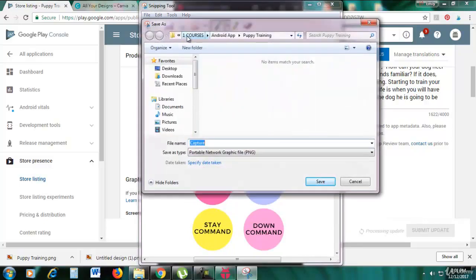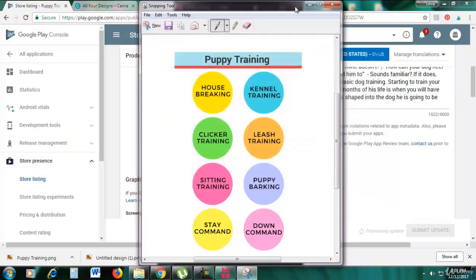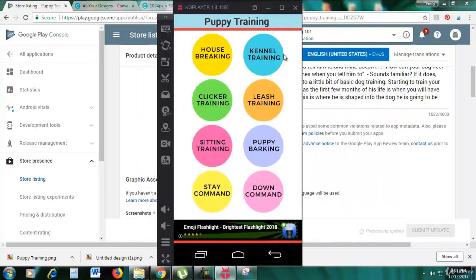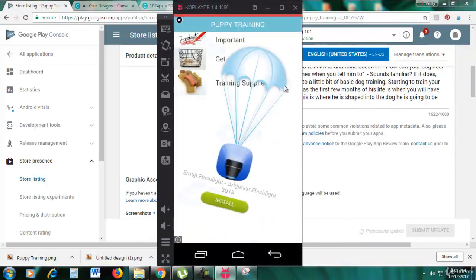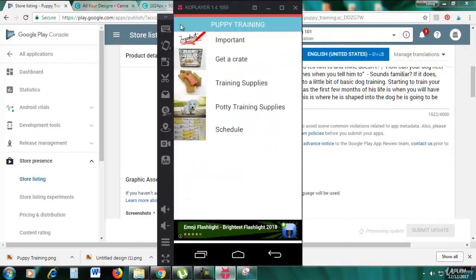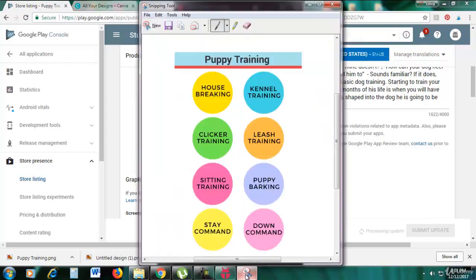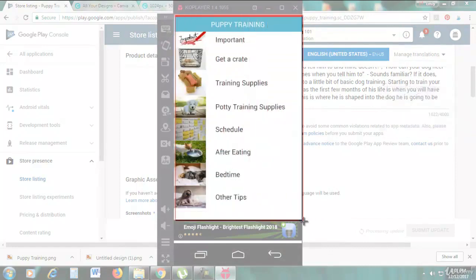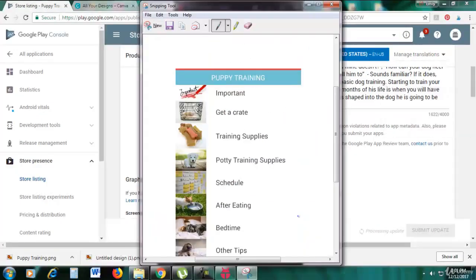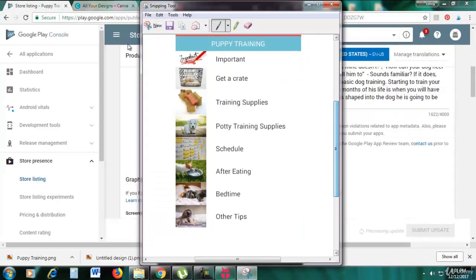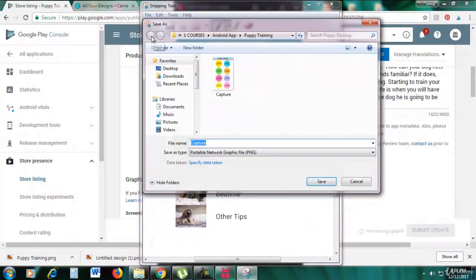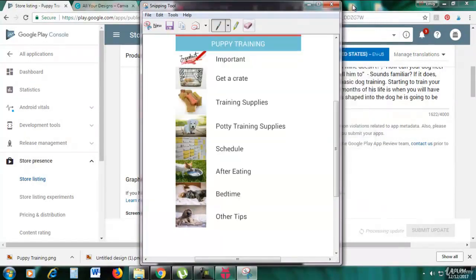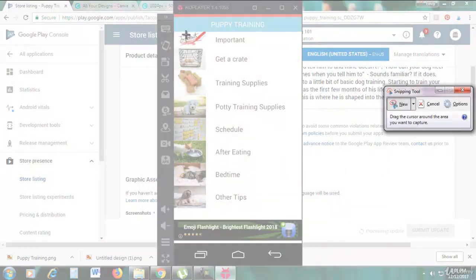Okay, and then we're gonna take another screenshot because we need at least 2 screenshots, so I'm just gonna press this and then take a screenshot. Again, we're gonna use new snip, new. Okay, so I'm gonna snip it again, and I'm gonna save it, and then another snip.